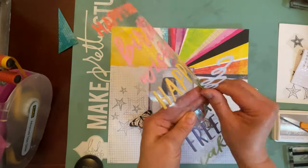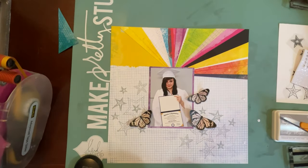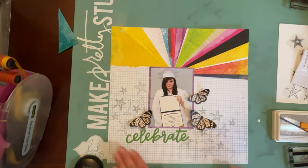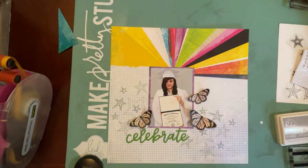Going to add my title. This is a very fast title, very fast layout for me. Thickers makes it really fast to do that, and I really appreciate all the choices that they give us.